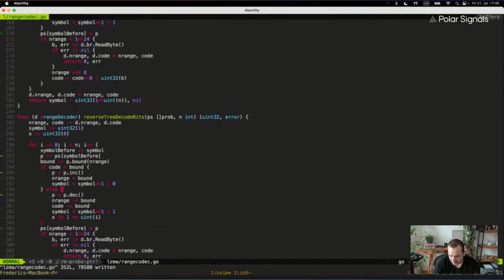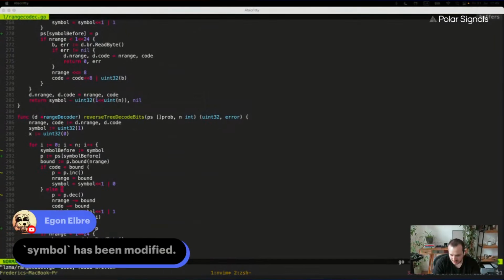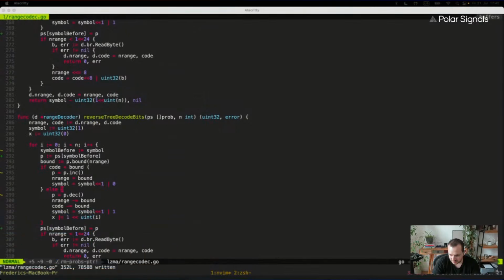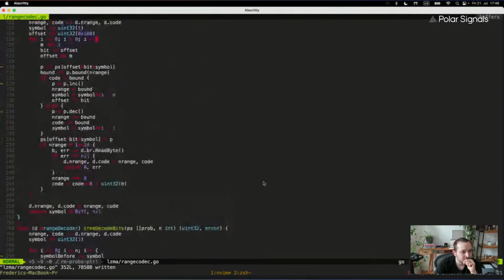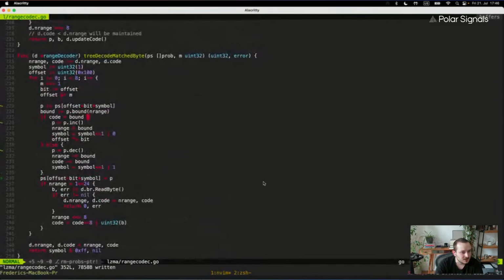Egon also spotted it in chat. Symbol has been modified, yeah. I patched that earlier. Yeah, we need to do it here as well.